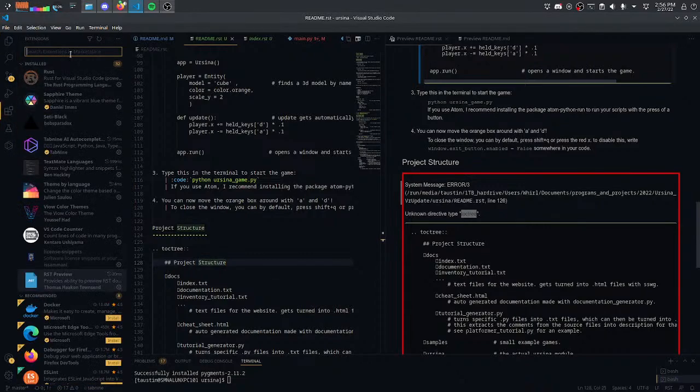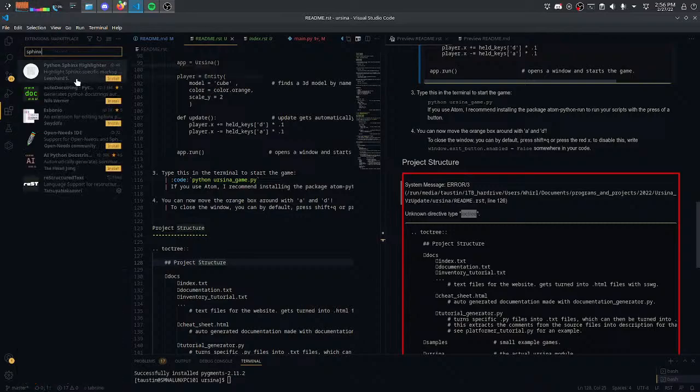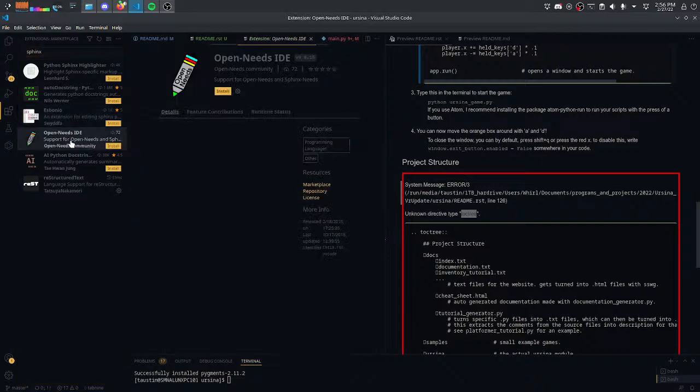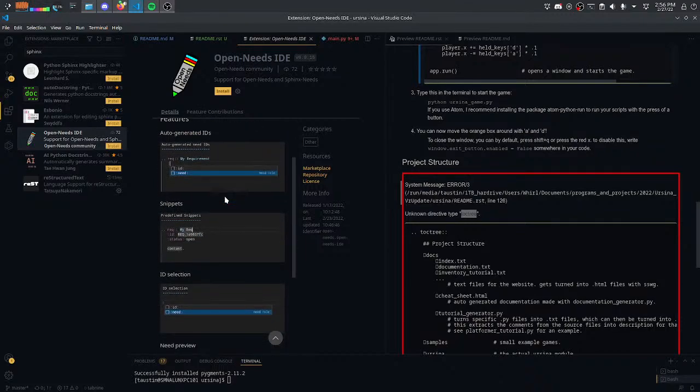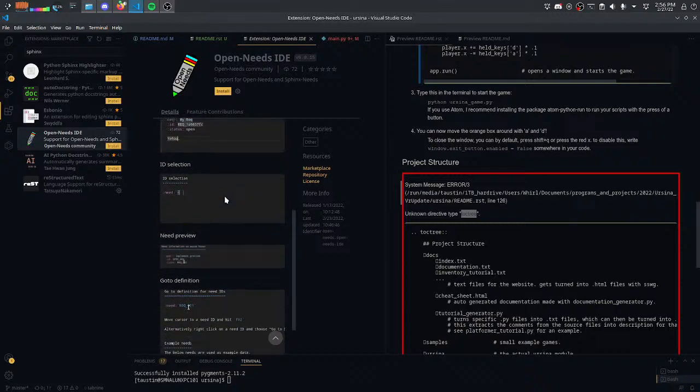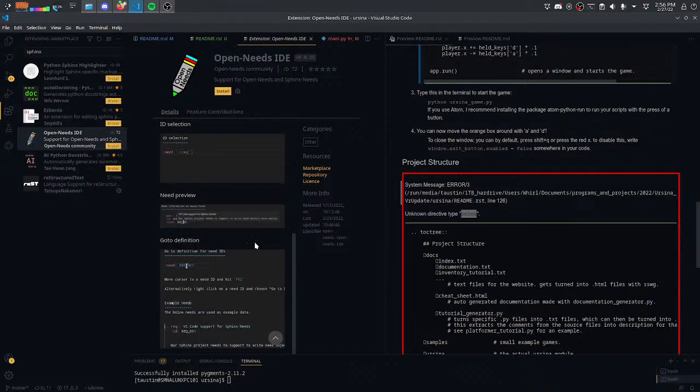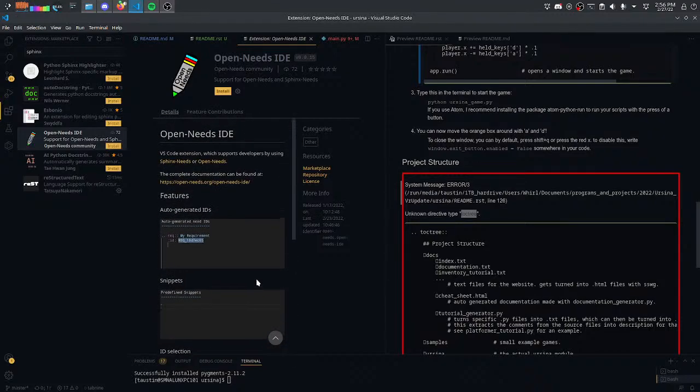Is there specifically one for Sphinx? I don't know what Sphinx needs.